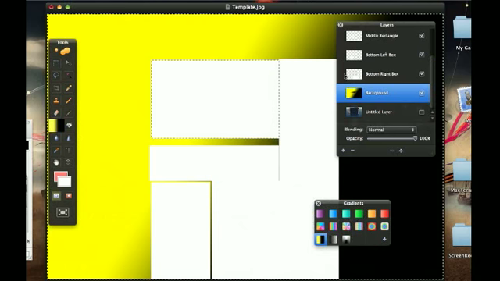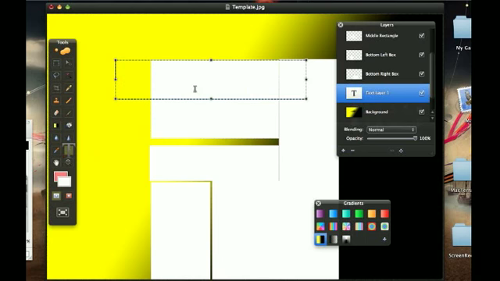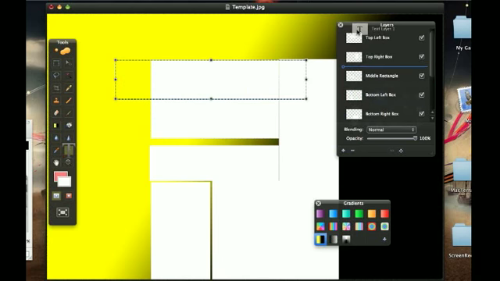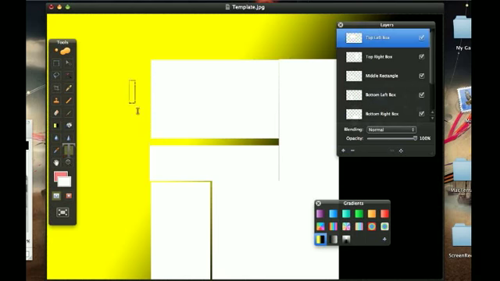So there's our gradient. So now what are we going to do? Well, we can do a whole bunch of other stuff. I like to include some text along the side so everybody knows what channel they're on. So we're going to take our text tool and click and drag. Now we want to move our text layer to the very, very top. That way it's not getting covered up.